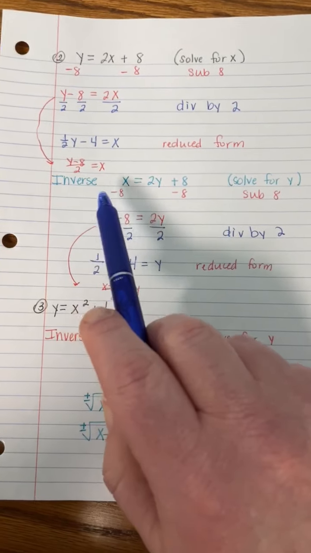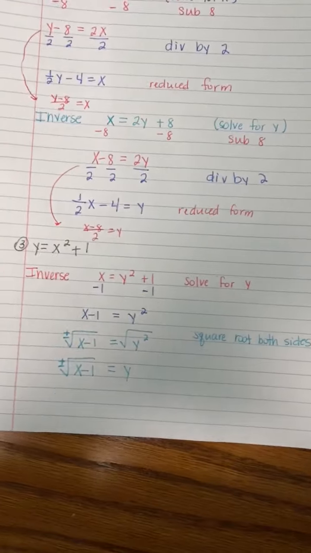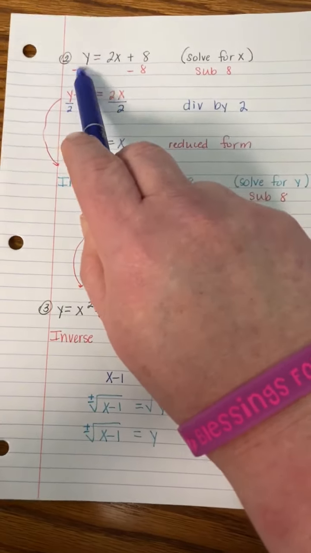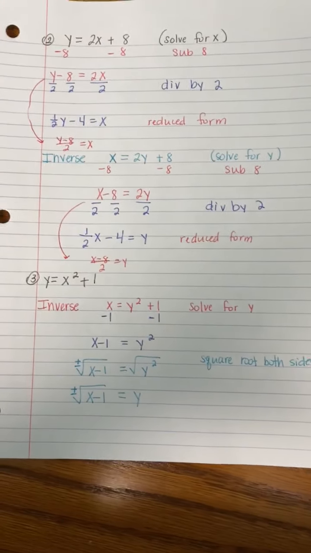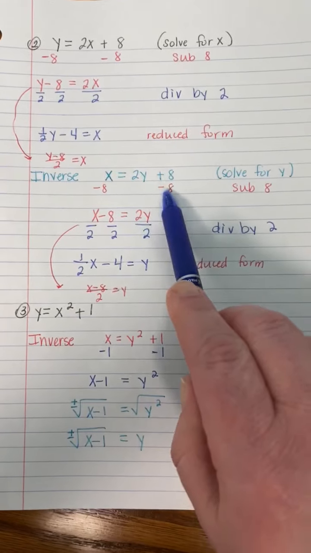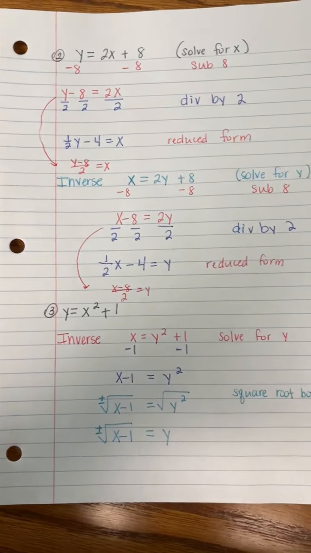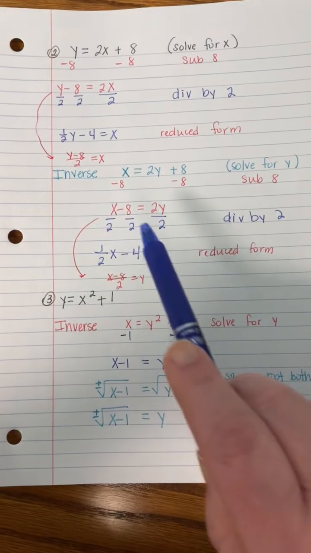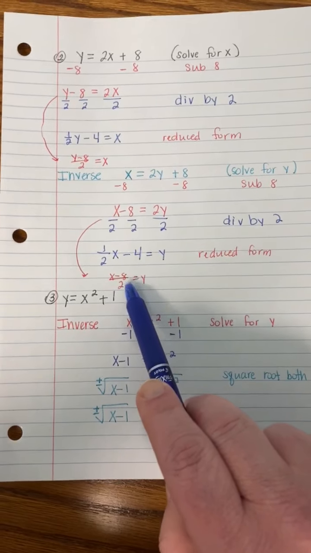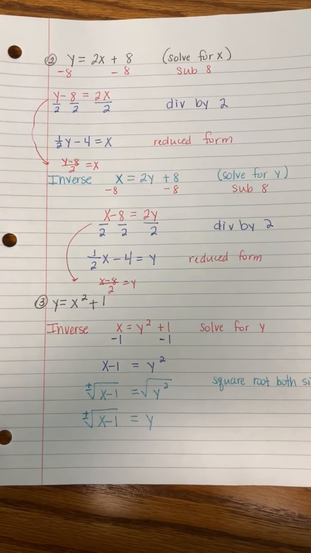Here's the inverse. And also on the quizzes, all you're doing is the inverse. You don't have to do the original. All right, so I switch the x and the y. This was y equals, now it's x equals. But again, the steps are the same. First, I subtract 8 from both sides. So that just turns into x minus 8 equals 2y. And then I divide by 2, and I'm just going to go straight down to here because this is what the answer is going to look like on quizzes. So it's just going to be x minus 8 over 2 equals y.